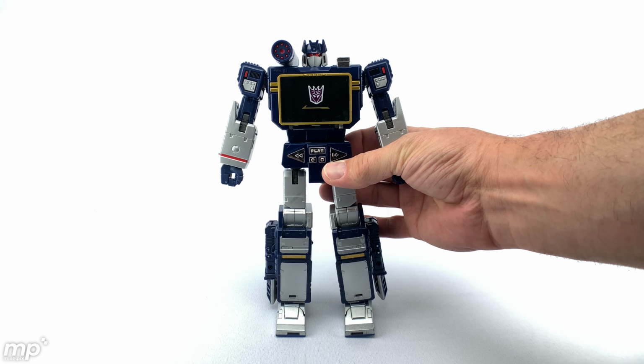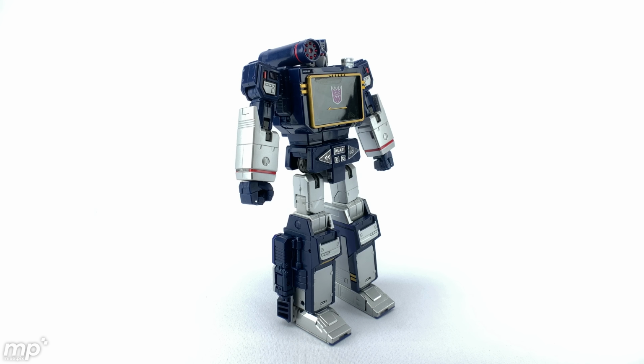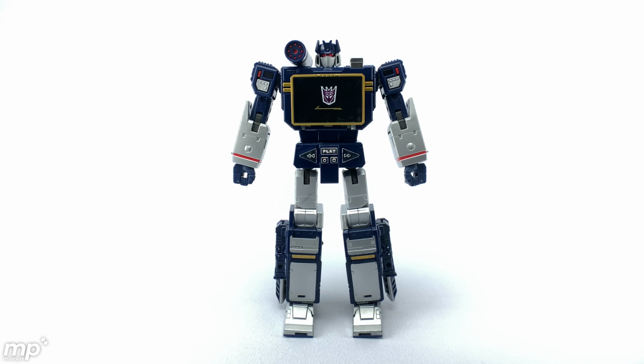All right, whether or not he's a KO, he's looking really awesome. I don't know if Fans Toys is really going to be able to do any better than the look of this guy. I don't know about the transformation yet. I don't know about the handling, but how much more Soundwave can you be? So here's what he looks like in bot mode. So that's Soundwave in bot mode.